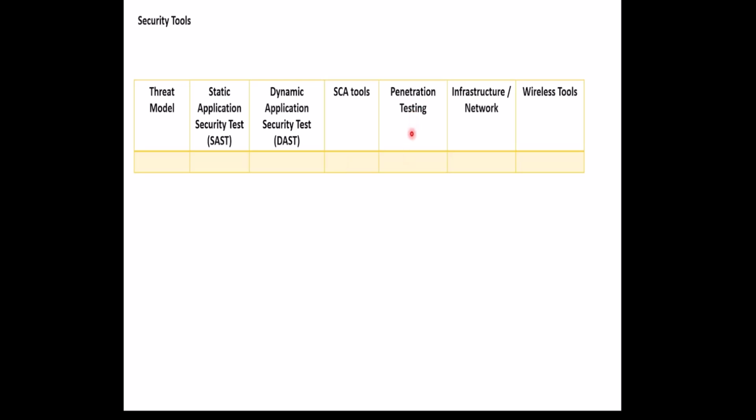Here we can see more demos on how to execute the hacking, how to create penetration test cases and test scenarios, penetration test findings, how to report them, and how to calculate the risk rating. All these aspects we can see. Infrastructure and network security, and wireless security testing tools, we can also see with some demos.